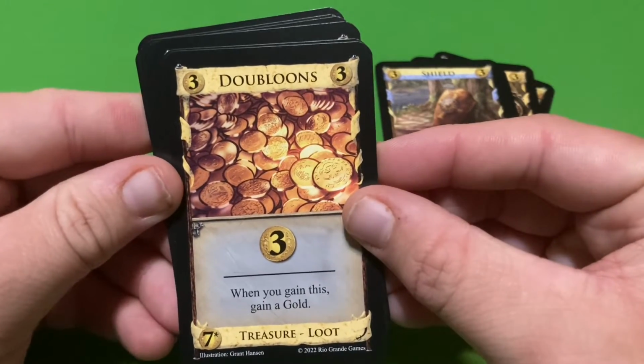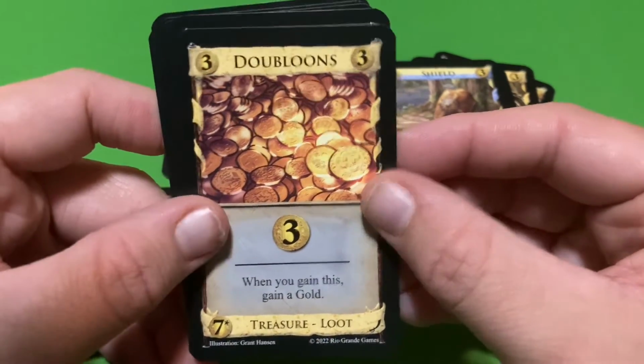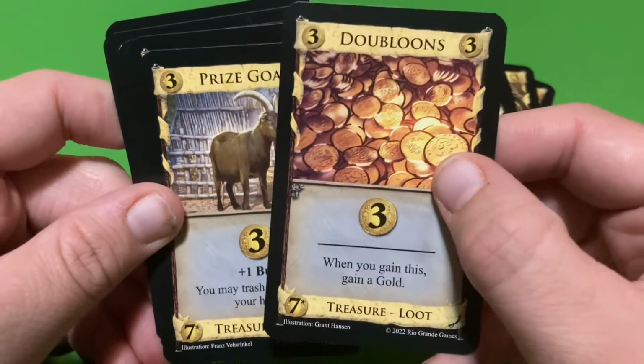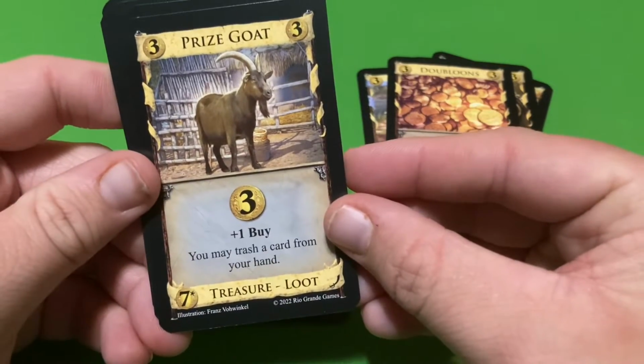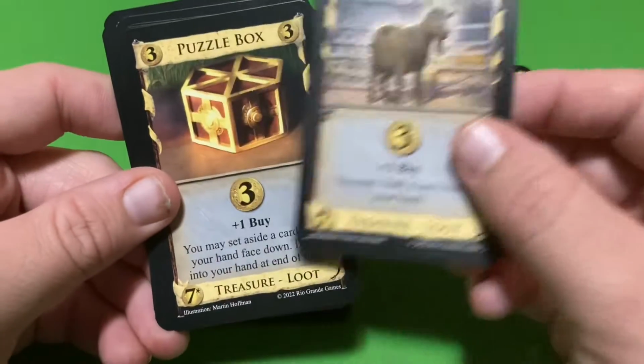Double Balloons. It's basically a gold, but when you get it, you also gain a gold, so you're basically getting 2 golds just by simply gaining this. That's pretty cool. That's still good. Prize Goat, you get 3 money and a buy, but then you may trash a card from your hand, so it's a nice way of getting rid of cards you don't want.